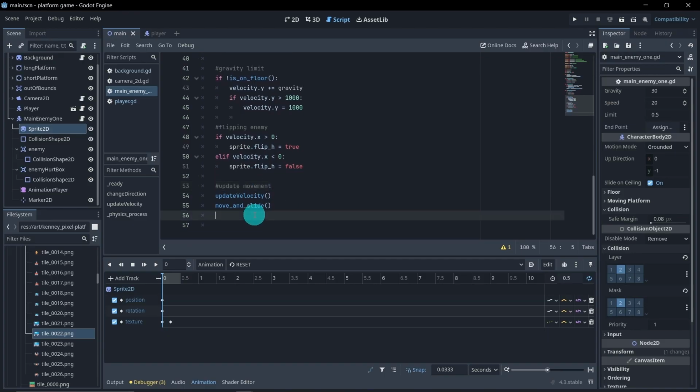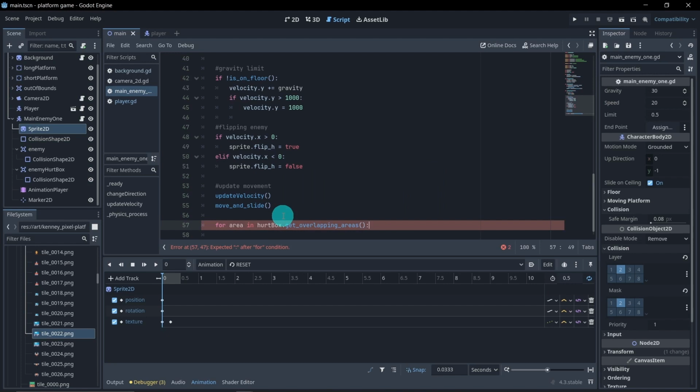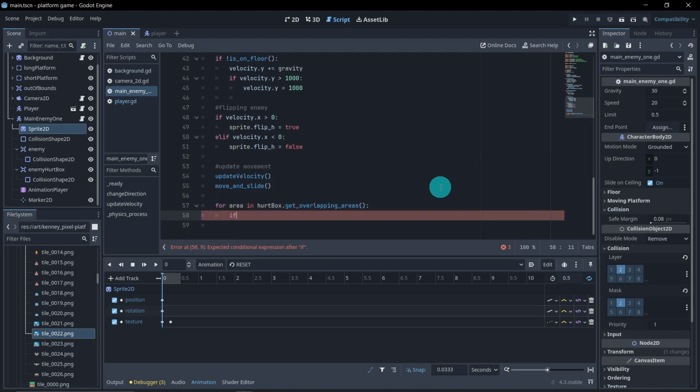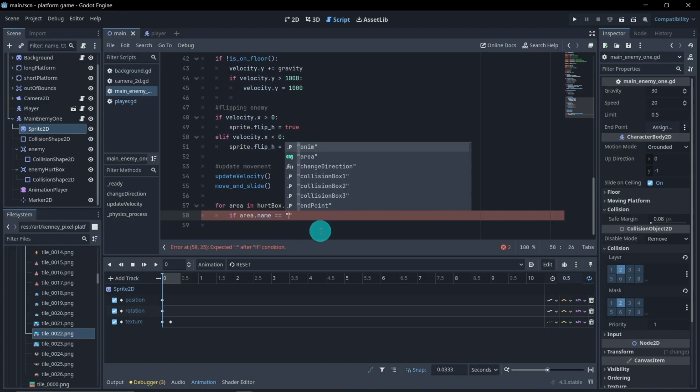There we go. Next up, we're going to do a loop for the jump area. Let's go ahead and do a for area in our hurt box dot get overlapping areas, and another if statement in here, if area dot name is equal to, what was it, jump box.